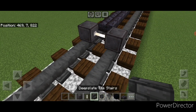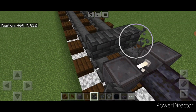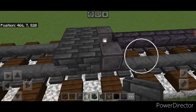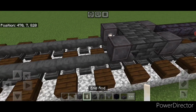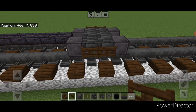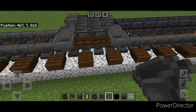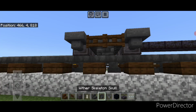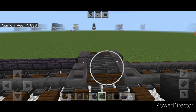Then again, we'll go three wide of upside down deepslate tile stairs in the middle and a back-to-back T-shape. In front of this, another set of netherite wheels and an end rod axle. Then same as before, we're going to put two fence gates on the middle of each side, and then a hopper on all four netherite wheels. Then we'll crouch and put a wither skeleton skull on the side of each hopper. And then same thing over on this side.